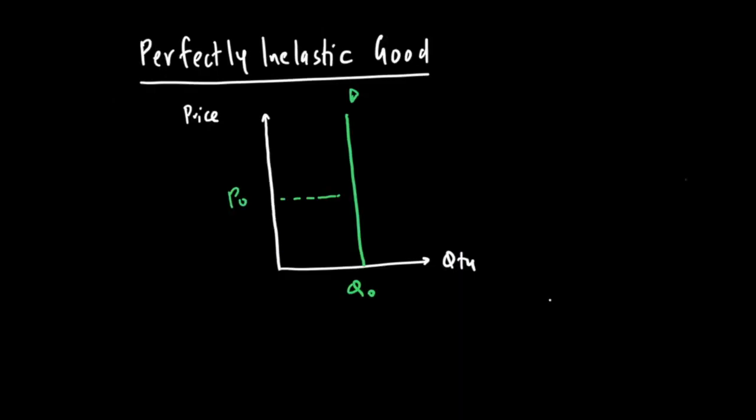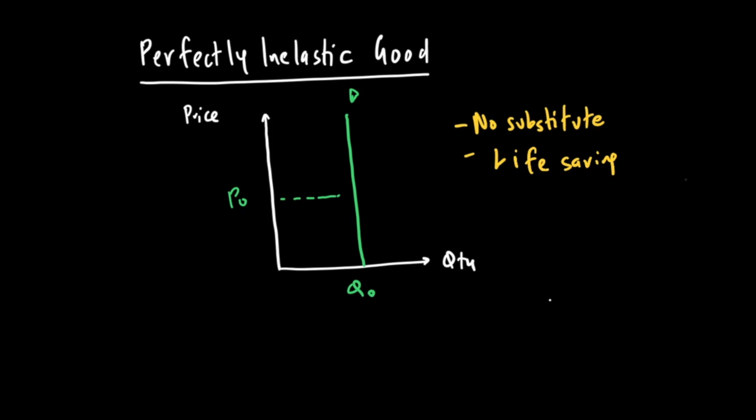As we said earlier, when you have a perfectly inelastic good, you have a good which has no substitute available. It's a kind of good which is so important to us that we can call it something which is life-saving. So a good example of this could be any drug that is important for our survival.